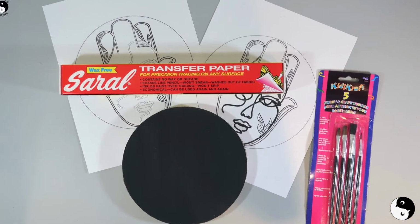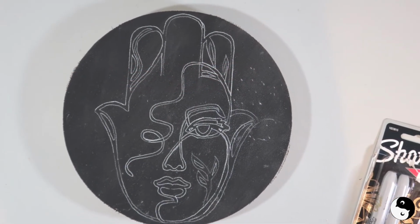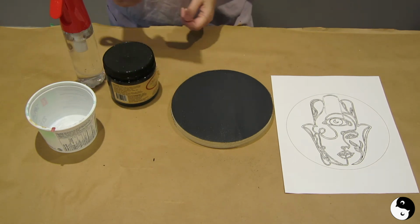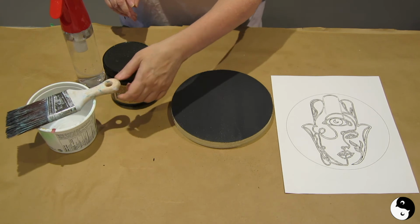Now I'm going to be using a wax-free tracing paper by the name of Sorrel to transfer this. In the meantime, I'm going to seal this back up, wash out my brush with just some soap and water, let that dry, and we'll be good to go.